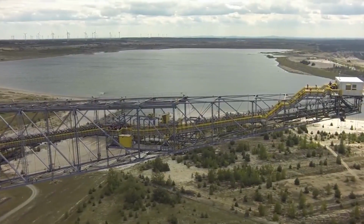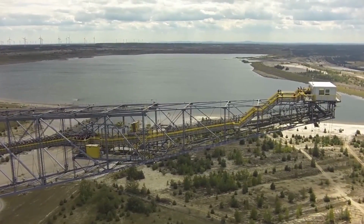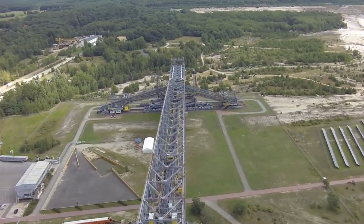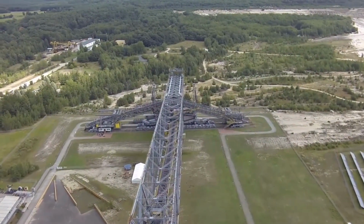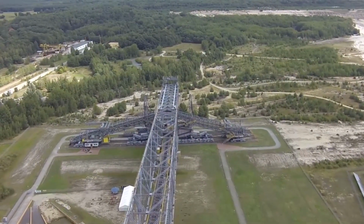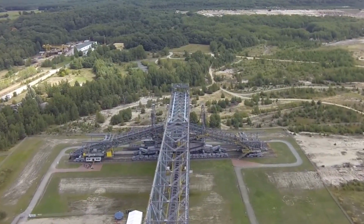The machine operated from March 1991 to June 1992. Just look at the carriage design supporting all that weight. It's huge! In the 2000s it was turned into a tourist site, which is now open to the public, and I advise, if you can't get there in person, to give it a look on Google Maps because you can even do a 360-degree tour on the gantry spanning the massive 500-meter gap. Anyway, it's time to wrap up this video.